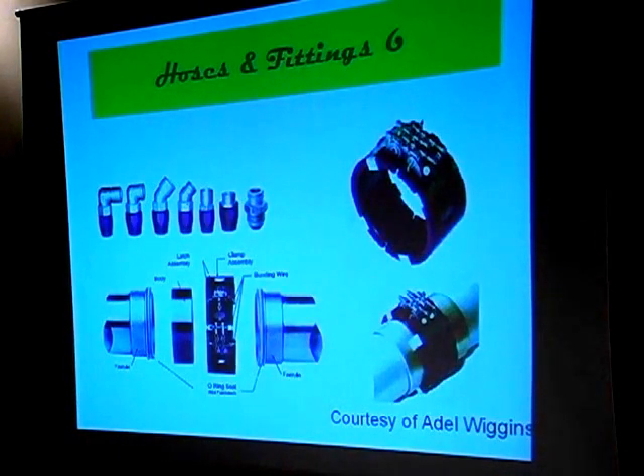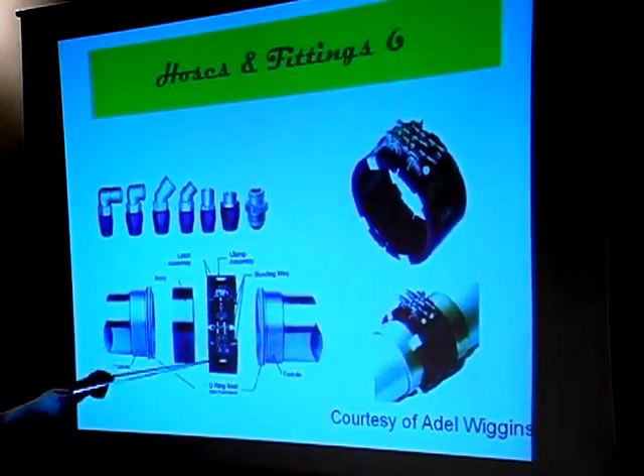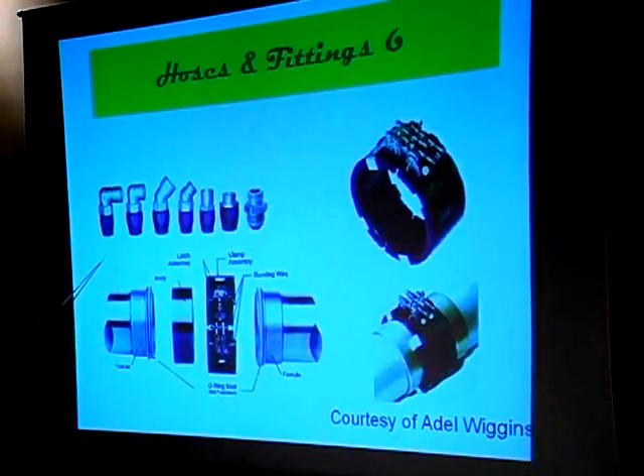There's another type of connector you often see in racing cars — the Adel Wiggins connector. It has two pipes and an internal collar with a little hinge clasp that closes the whole thing — you'll see that on Formula One cars. They have a silver and purple system that connects with this type of connector to a hose connection. I've modeled these before by just wrapping some bare metal foil around a coolant pipe and painting it purple — obviously I'm not going to get the latch, but I don't have quite that much time on my hands.